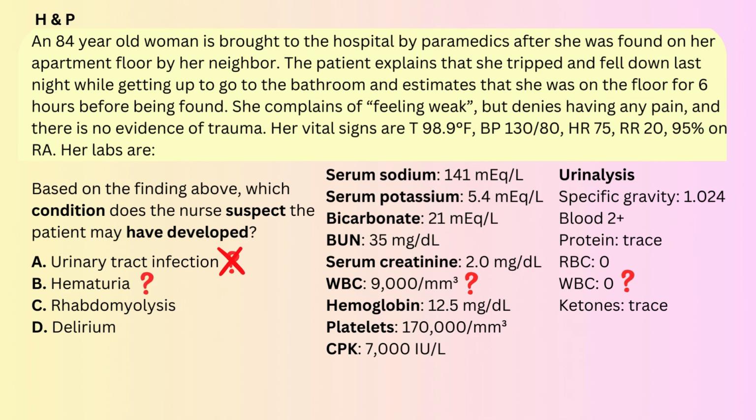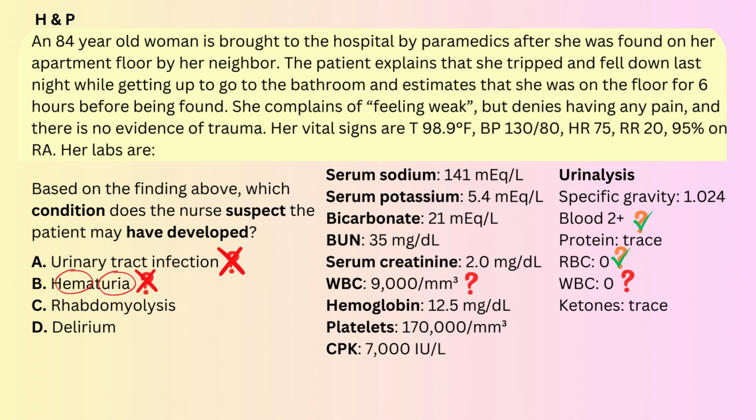Is it hematuria? What is hematuria? Hema means blood, and uria means urine, so hematuria means blood in the urine. For a positive hematuria, there is usually presence of a lot of red blood cells and blood in the UA. If there is presence of blood, but a few or no red blood cells, it is usually from the presence of hemoglobin or myoglobin from cell death, such as from hemolytic anemia or rhabdomyolysis respectively. So we can rule out choice B, hematuria, since there are no red blood cells found on the UA.